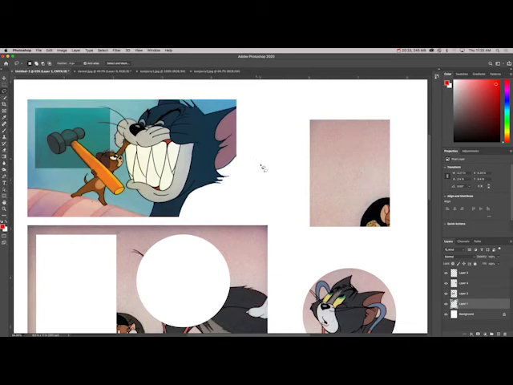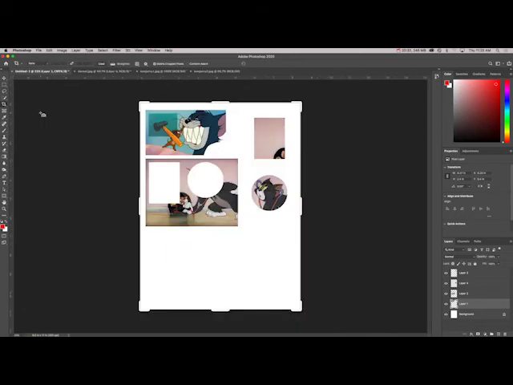Okay, so those are the selection tools. You have a crop tool. Now the crop tool crops the entire image, not just a layer. If you want to crop a layer, you want to use your selections. The crop tool does the whole image. Doesn't matter if there's 100 layers, it'll crop them all off. All right, perspective cropping, we'll get to that later.